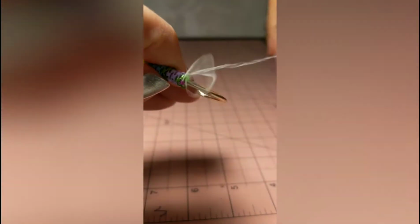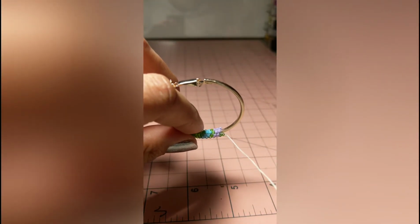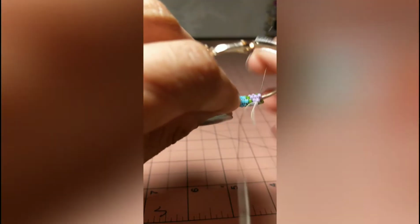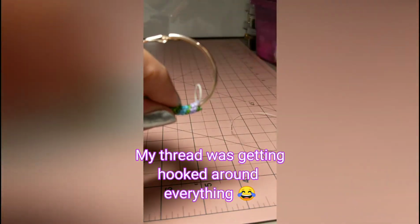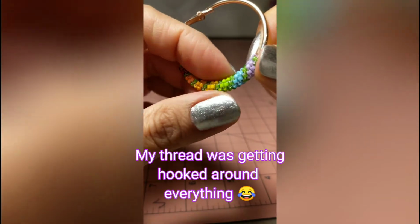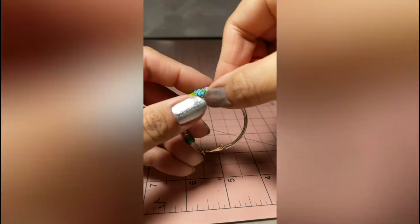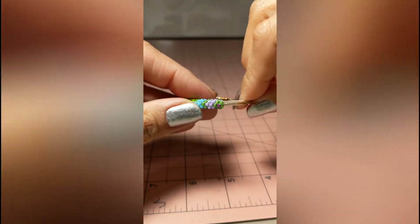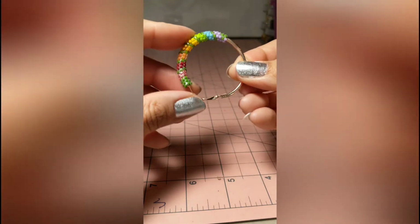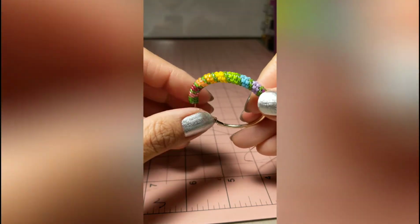Then in the back, lilac. Now that's closed up, and all you're going to do is continue on this side almost the same way that you did on this side.